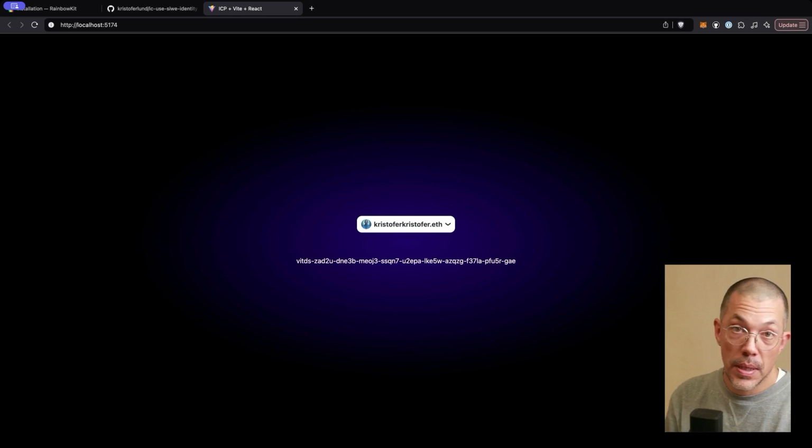What you see on the screen there is the generated ICP identity. And once we have that, we can start making authenticated calls to our backend canister. So that's it. I won't be taking this example any further at this point.